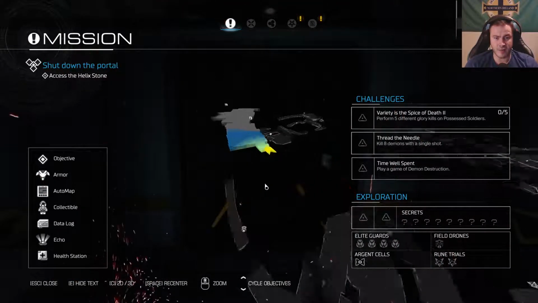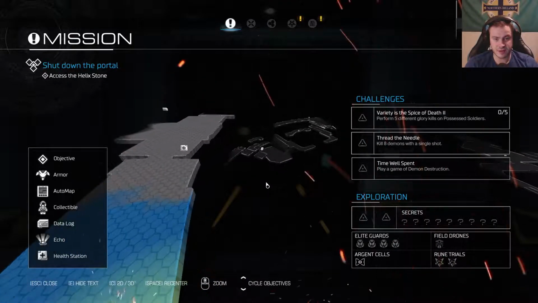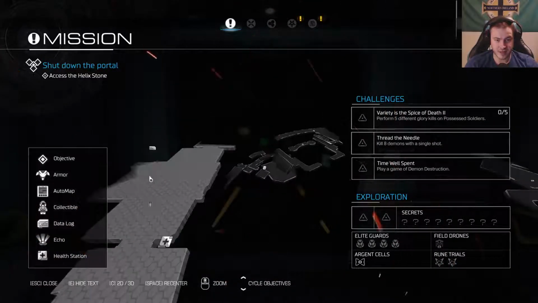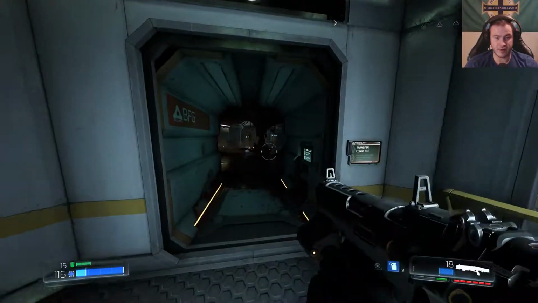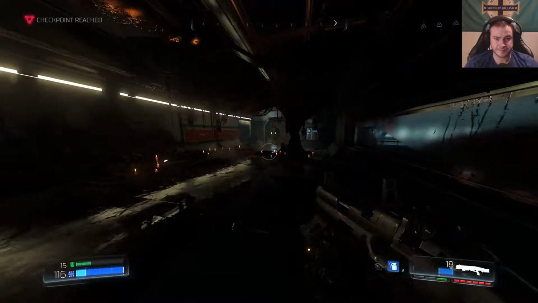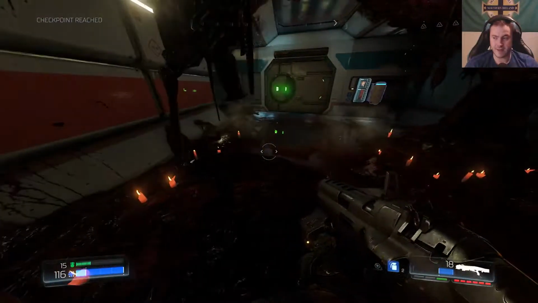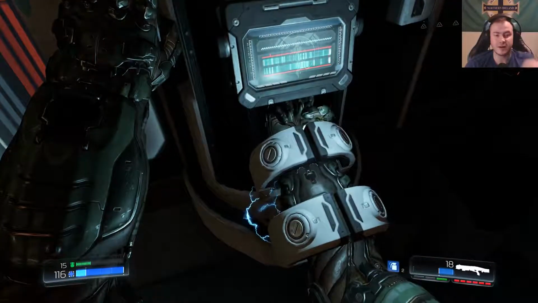So, right off the bat, we can see here we have a field drone below us. We have a health station right away. What is that? An elite guard already and a data pad. And this is where we have to get to. Alright, so let's go. What was that? Timer started. Yes, happy days. Let's get topped up. This will heal us right up to 200.